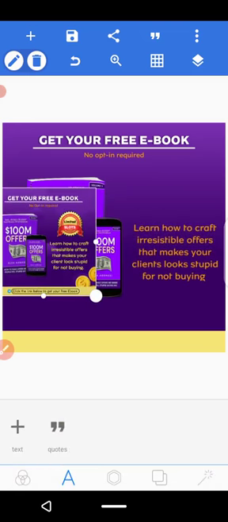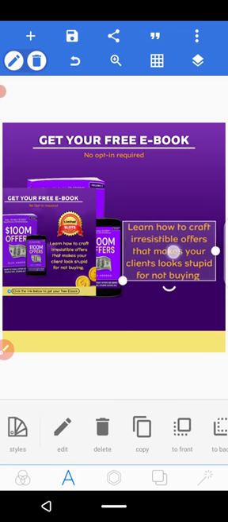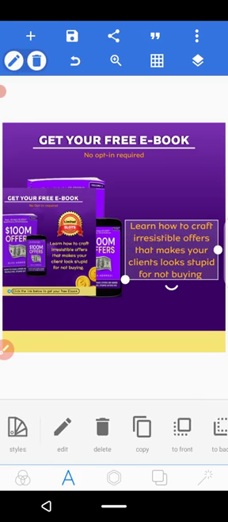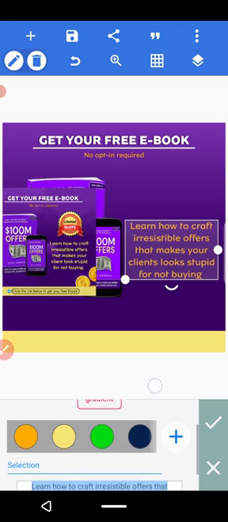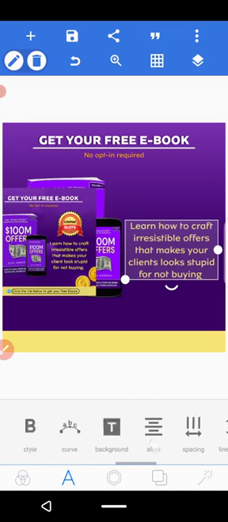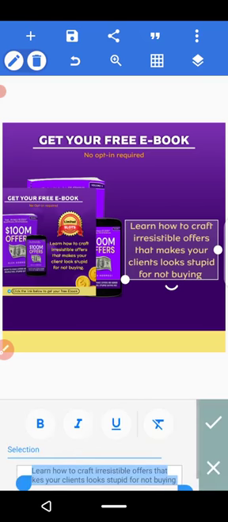All right, so the next thing we do, you can see now the color we use here is a bit dark, and it will not properly contrast with the background, so we need to change this color to the color of this rectangle here. So just click on it, click on color, and because we've used this color before, we already have it in our color palette. So just click on it and it changes. The next thing we need to do is make this bold, make this more visible. So just go to style and then make it bold, and here we are.